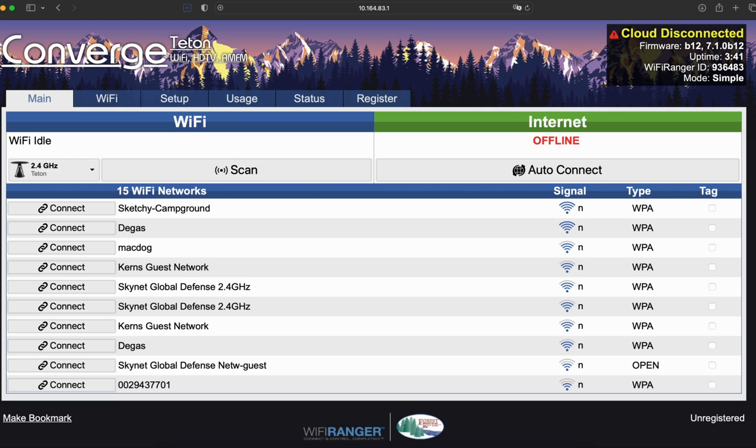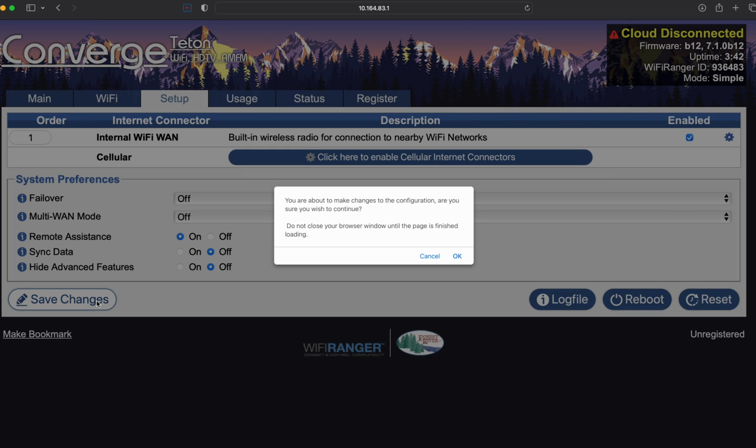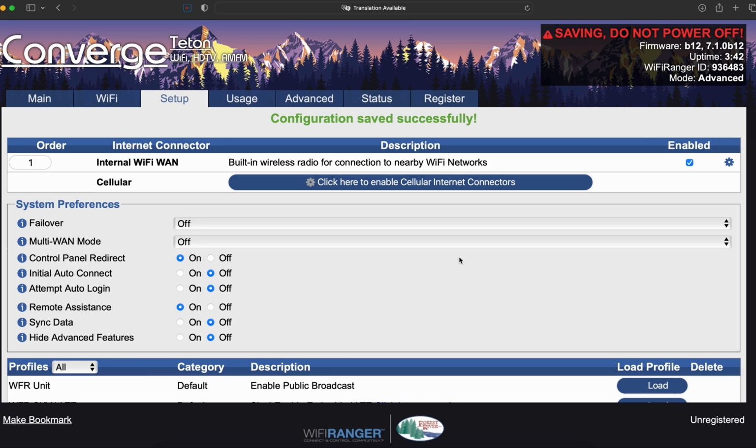But first, we have to do a couple of things to make this more secure, because by default, it is not. One of the first things we're going to do is go to the Setup tab, and there's a setting that says Hide Advanced Features. If you notice up in the upper right-hand corner, it says Mode Simple. When you turn this off and then save changes, it will change to advanced mode. You want to do that because there are a couple of features in here that we need to adjust, because without it, it's not quite as secure as it could be.